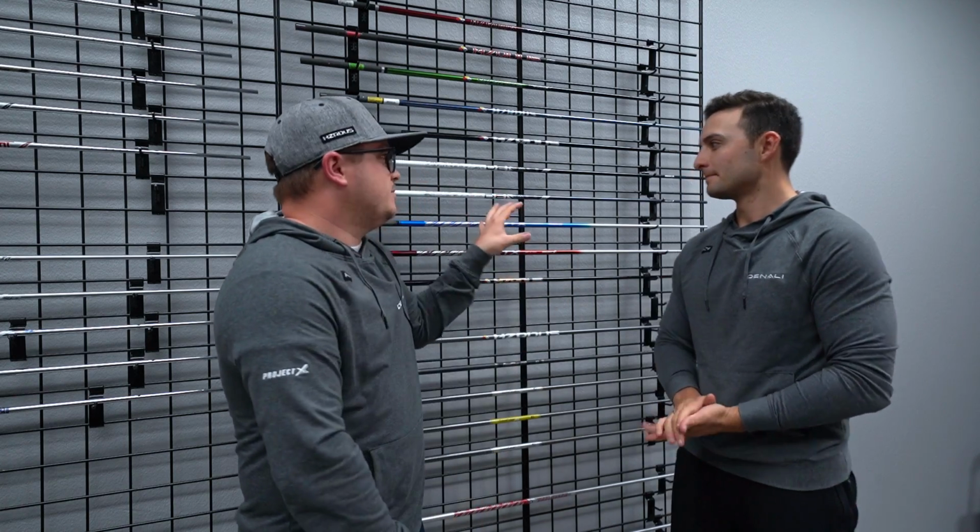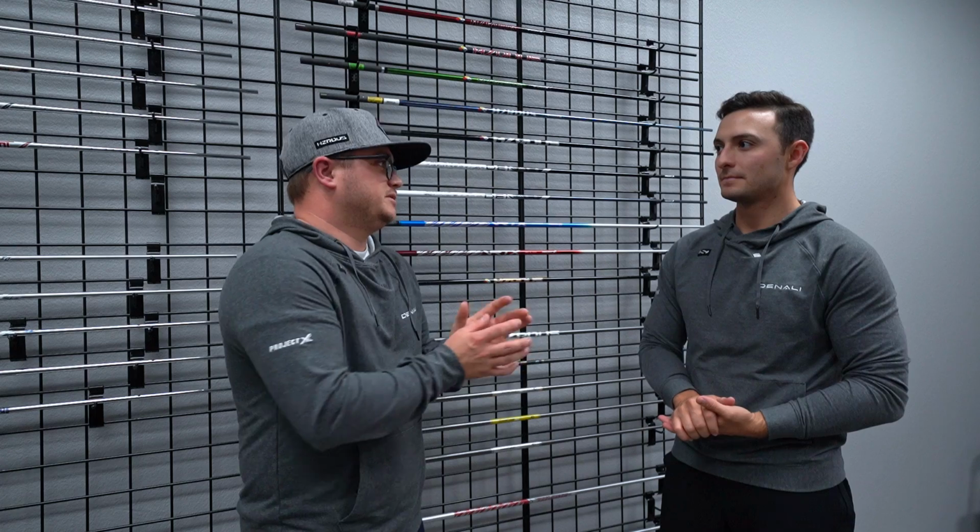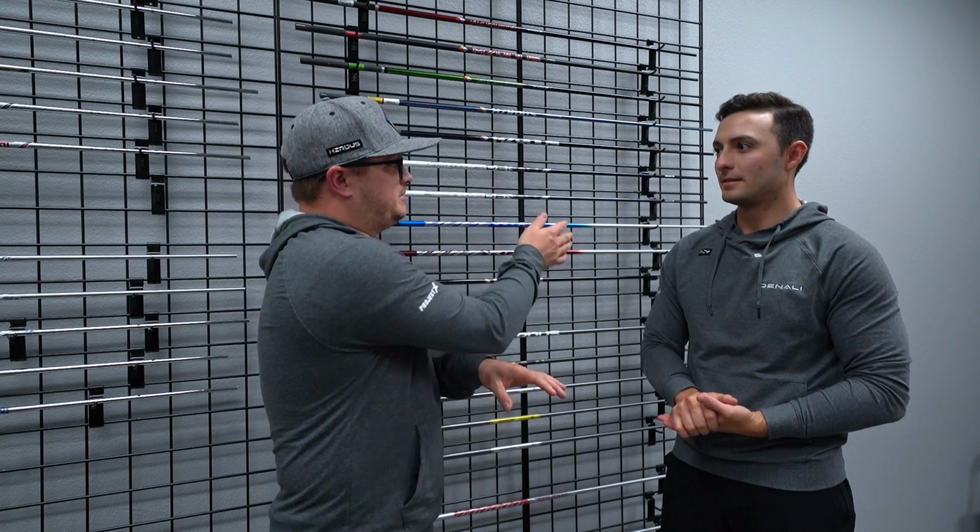So the first one that we came out with was the Denali Blue profile, obviously. So walk us through just what that profile is meant to do from a handle to tip section standpoint.